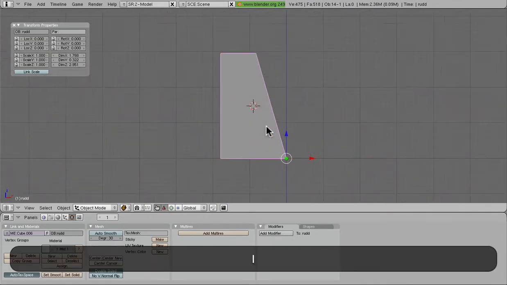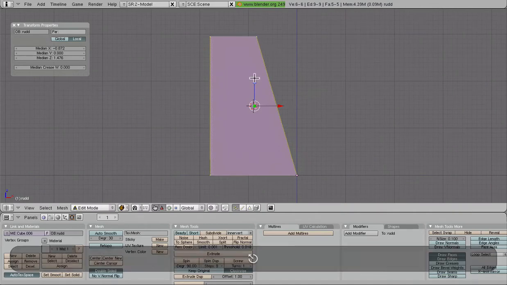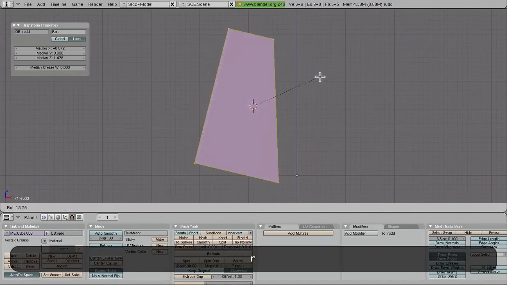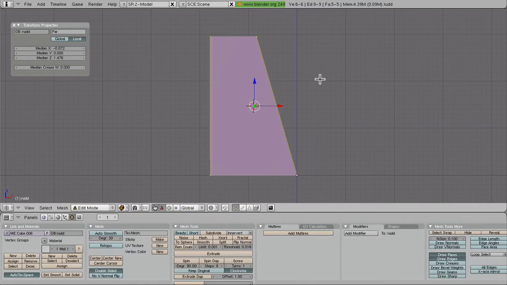And what we're going to do is look at it from the side, and we're going to rotate this such that the axis that we want to rotate around is in line with our blue z-axis right here. Now we can just fiddle around with this, get it approximate, and it looks like maybe around 16, 15 degrees, something like that. So I'm going to call this 15.5 degrees just for real simple.